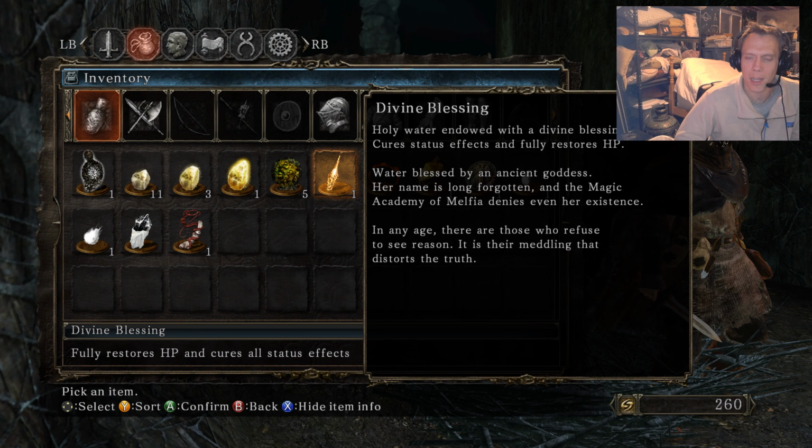Water blessed by an ancient goddess. Her name is long forgotten, and the Magic Academy of Melfia denies even her existence. Yeah, Guinevere. In any age, there are those who refuse to see reason. It is their meddling that distorts the truth.